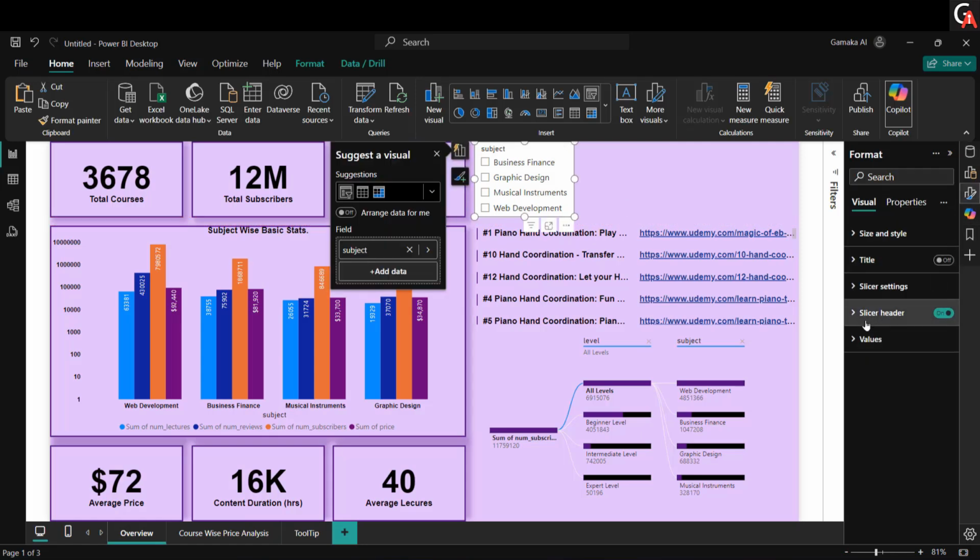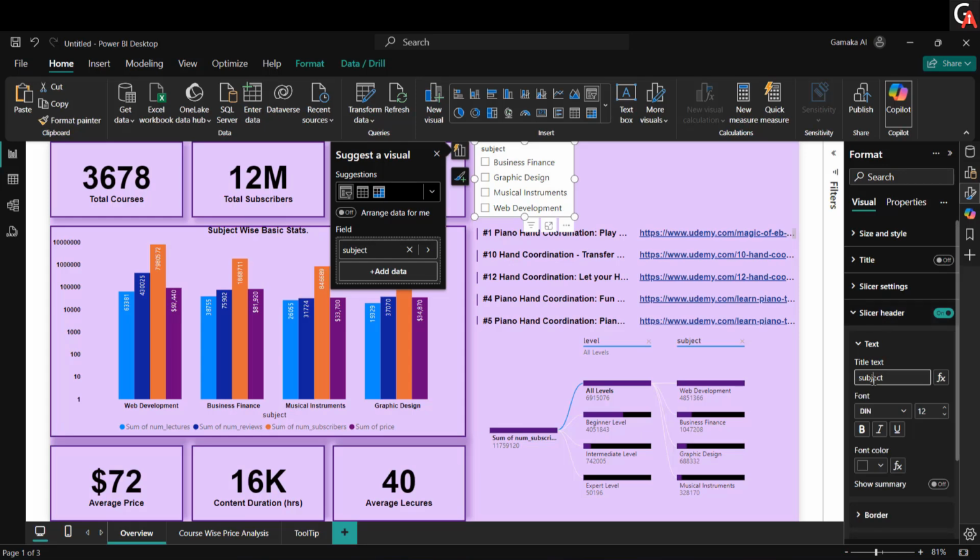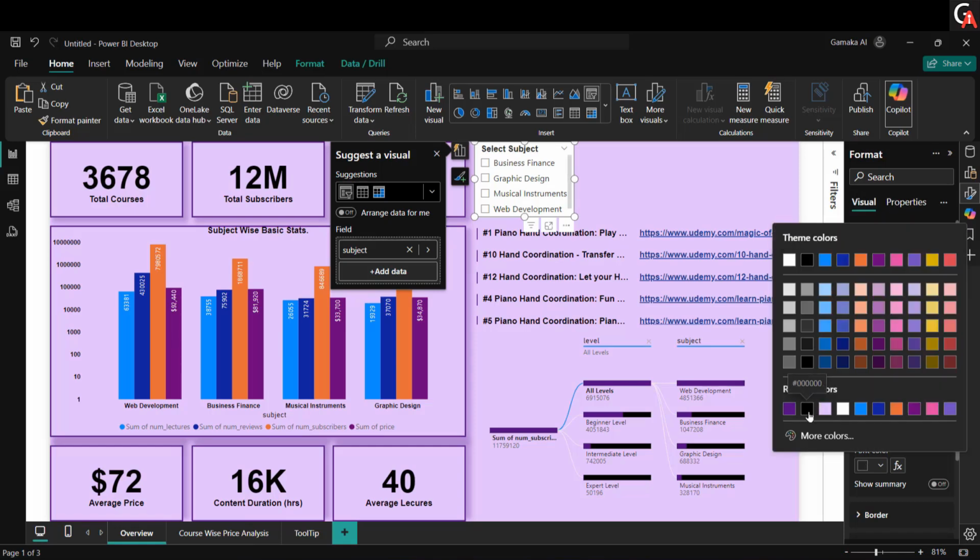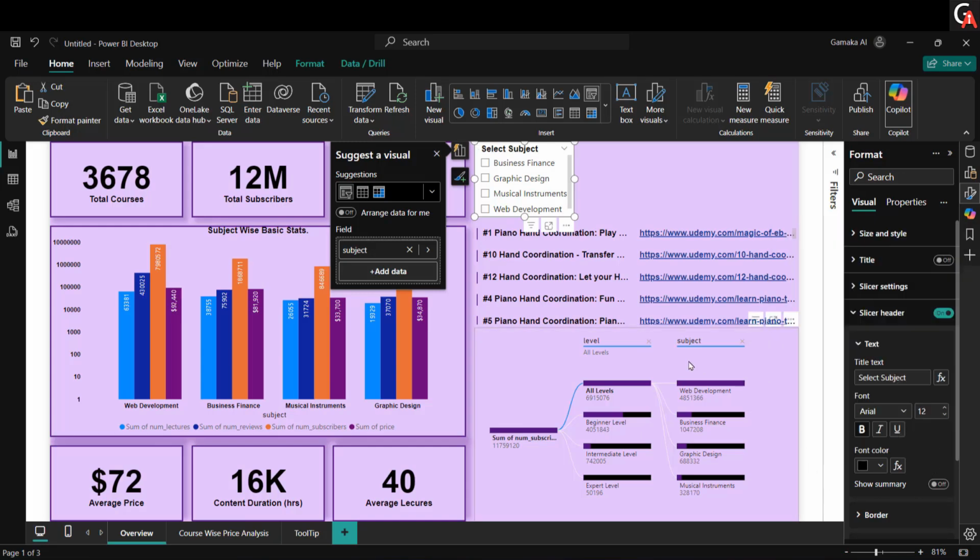Okay, and the slicer header is something like select subject. Great. Again, the font should follow a constant theme we are adopting into the overall dashboard. Great.